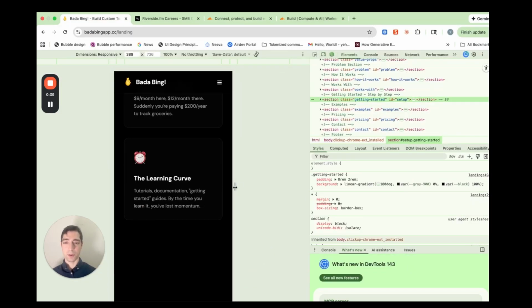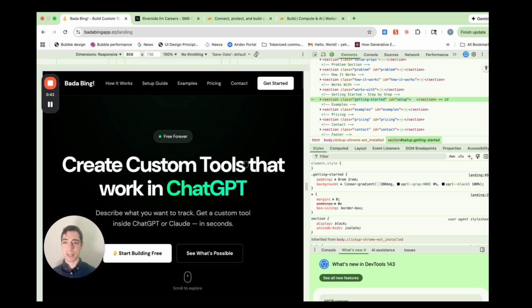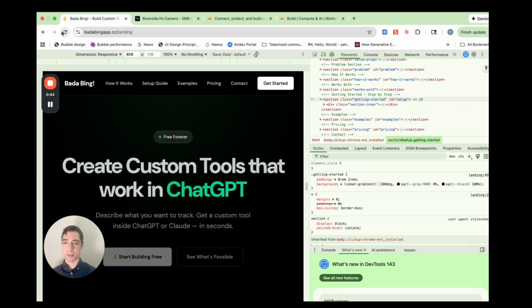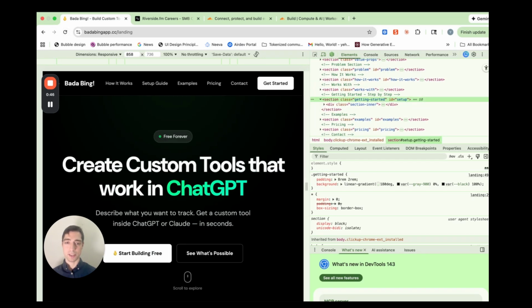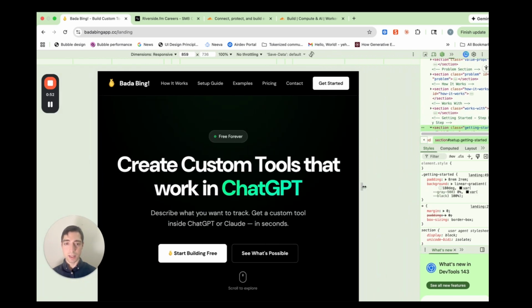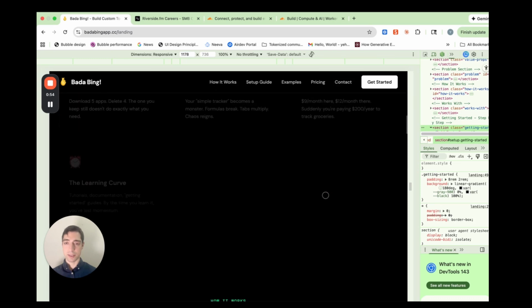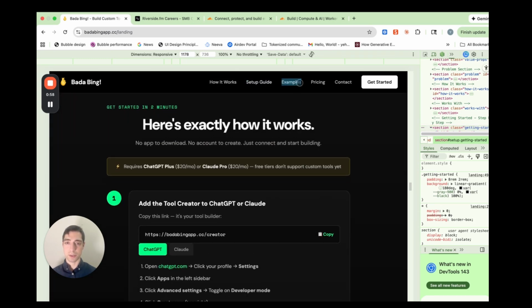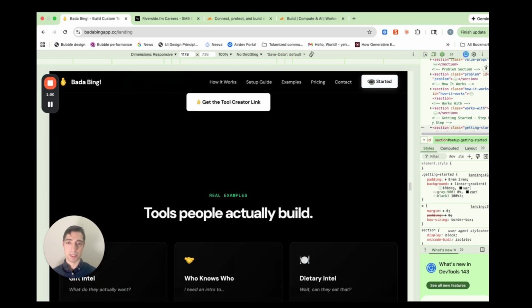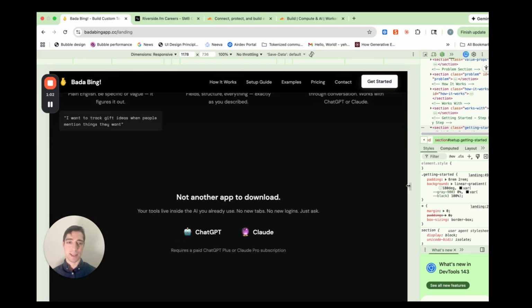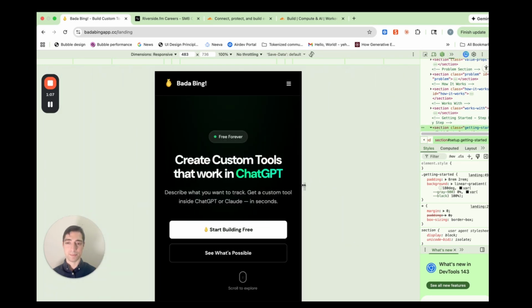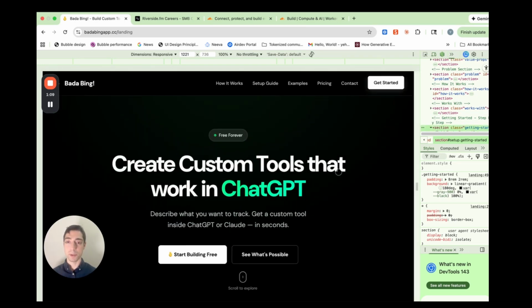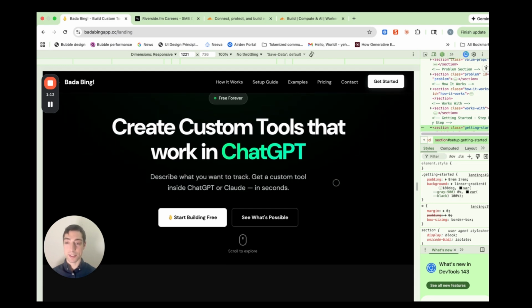Okay, so this is the website I built, and as you can see, the loading is incredibly quick. I just have this developer tools pulled up so you can see it mobile responsive. So over here, you can see there's a header section, there's multiple sections, it's a scrollable one-page app. You can click to scroll, you can go to the pricing page, scroll up and down and see it on mobile full screen. But one of the beauties of this is that it looks extremely professional.